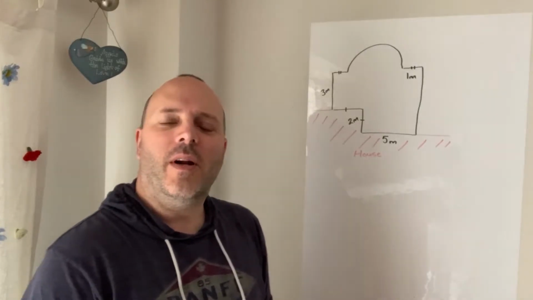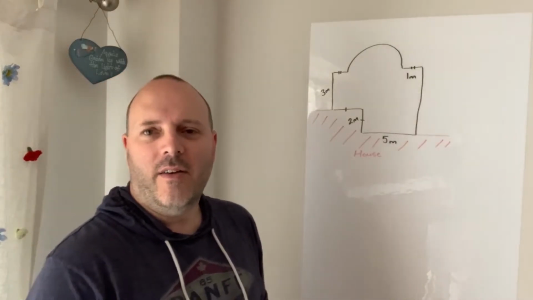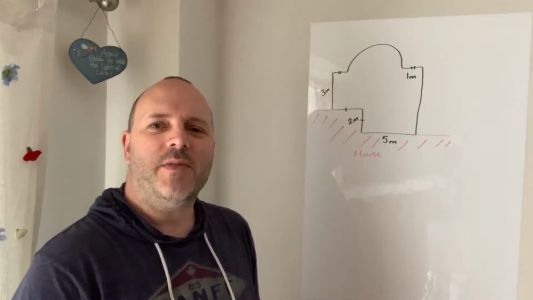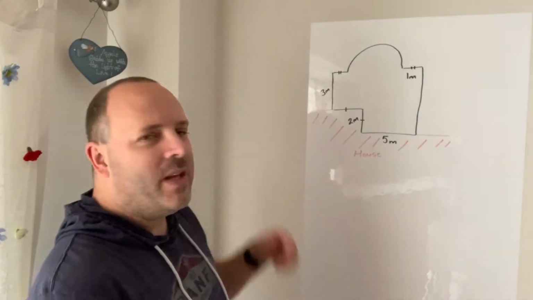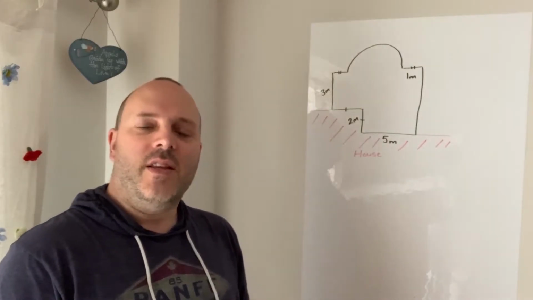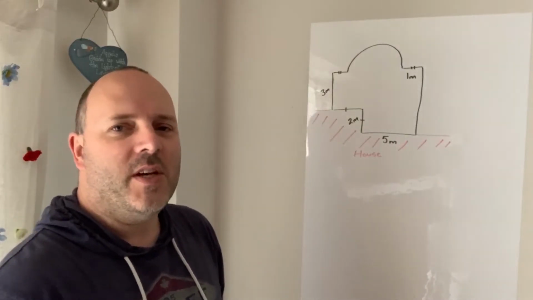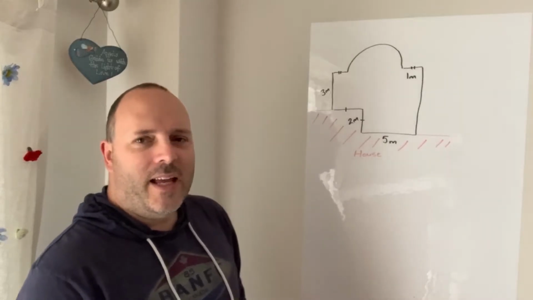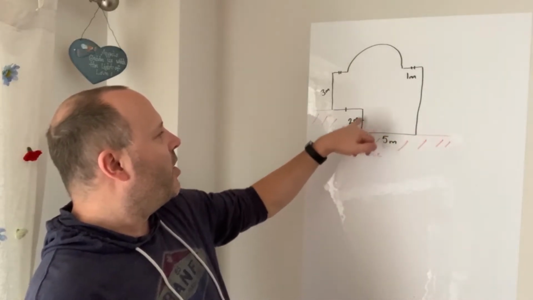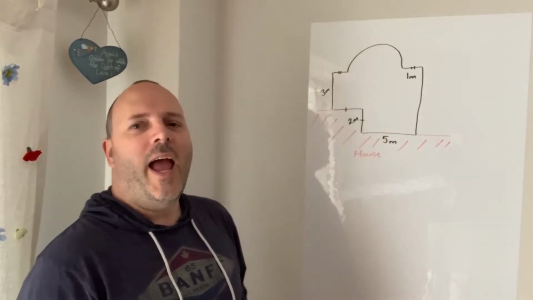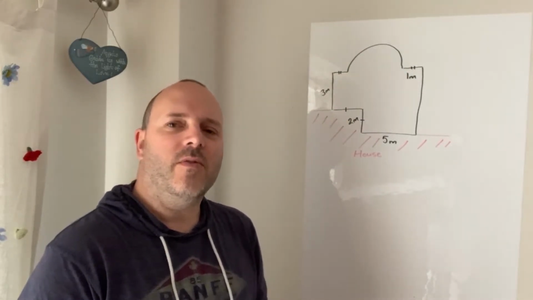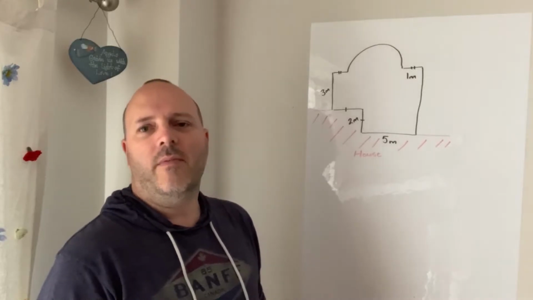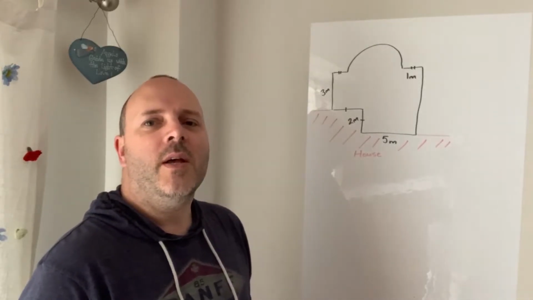Hi guys, in this video I want to talk a little bit about finding the area of a composite shape. That's a shape that's made up of a bunch of other smaller shapes, like this one. So my neighbor has this wonderful deck at the back of his house. And it kind of goes along the back of the house, not quite exactly square, and this wonderful semicircle area at the front for sitting and having a nice coffee with your friends.